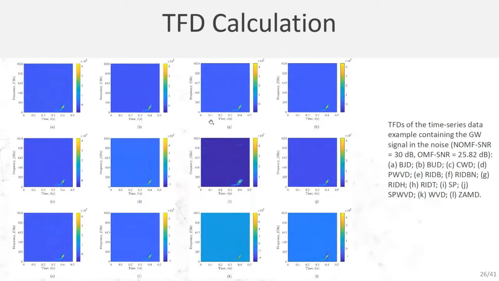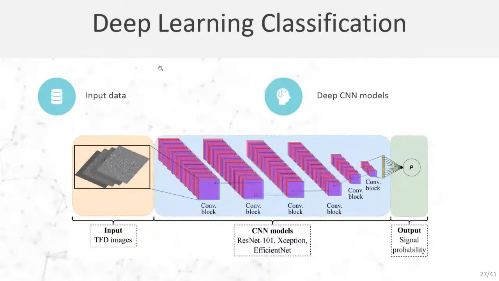And from these figures, we can see that it's easier to detect those examples that contain gravitational wave signals, as we can clearly see this characteristic chirp waveform. And that is why we expected that by combining it with deep learning techniques, it will be possible to achieve high classification performance even at low SNR values.